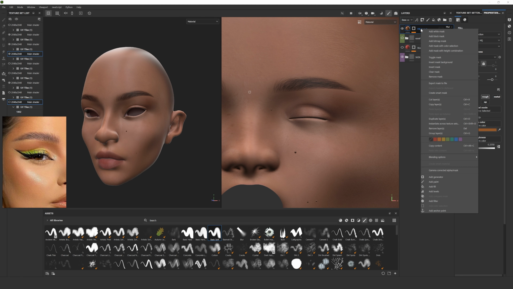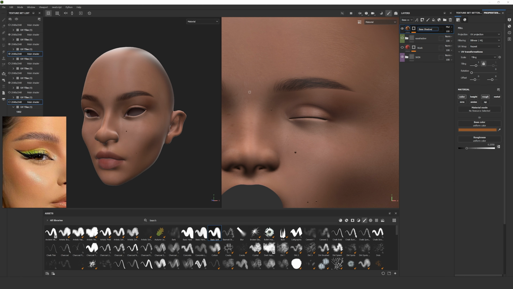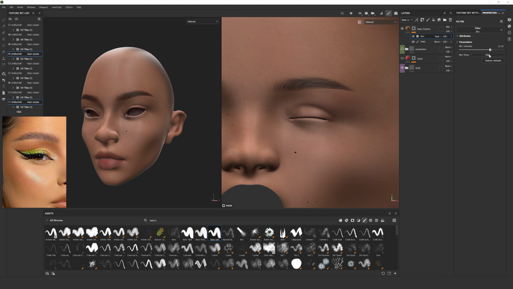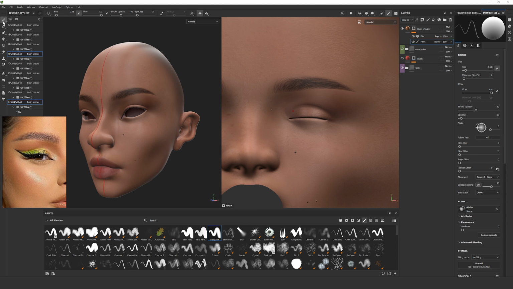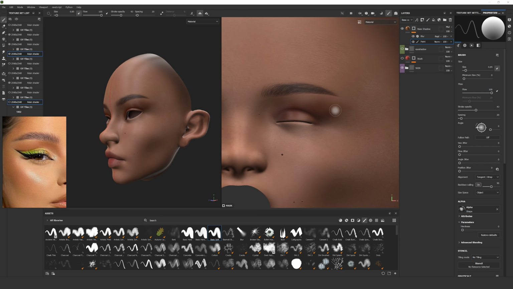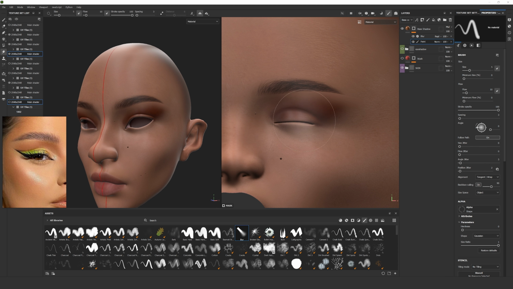Also the blending modes. I change the blending modes a lot. I'm very experimental with them. I usually forget what each one of them does, so I start clicking on everything and see how that works out for me. I believe in this case I have either the multiply or something else. I'm not really sure.